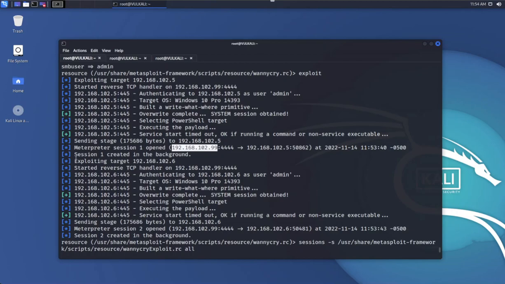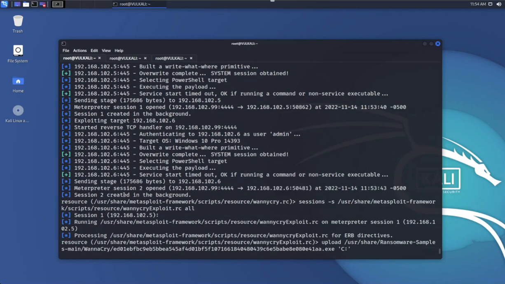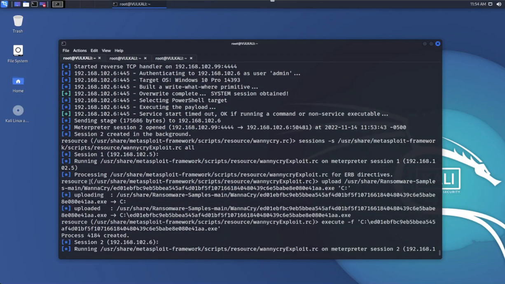Then once that shell was created, it moved on to the next target. So we are on the .6 address. It did the same thing. It started the Meterpreter shell, and as you can see here, .6 connected to our attacking machine. Then the next thing that it did was start uploading the ransomware file.